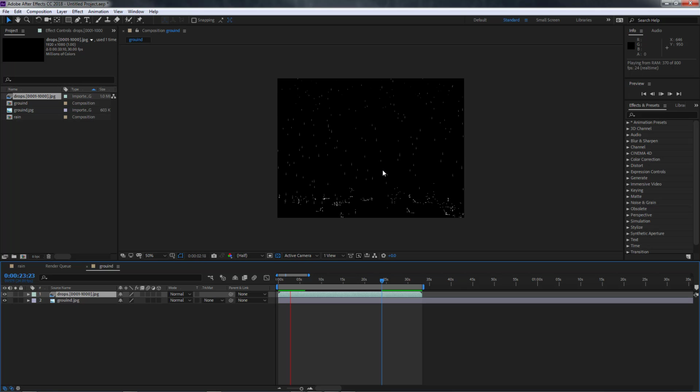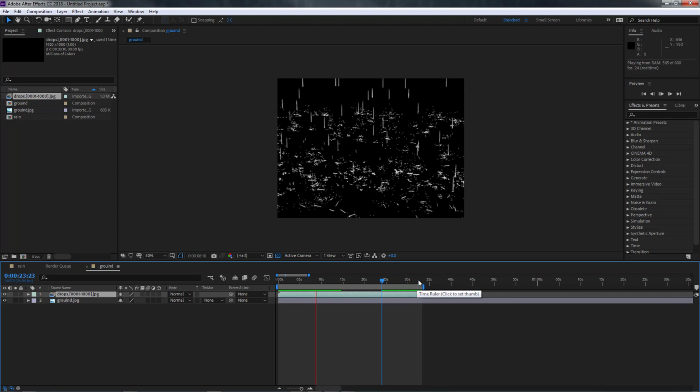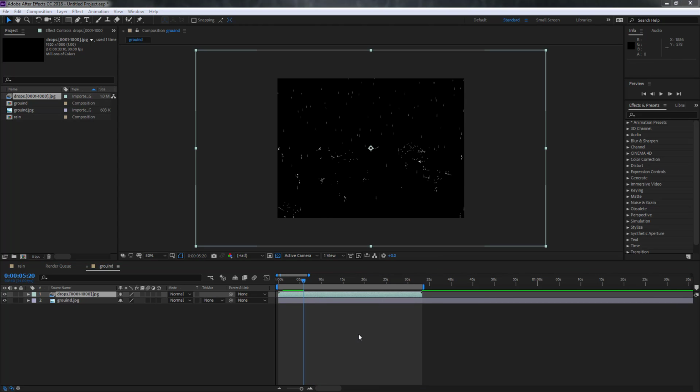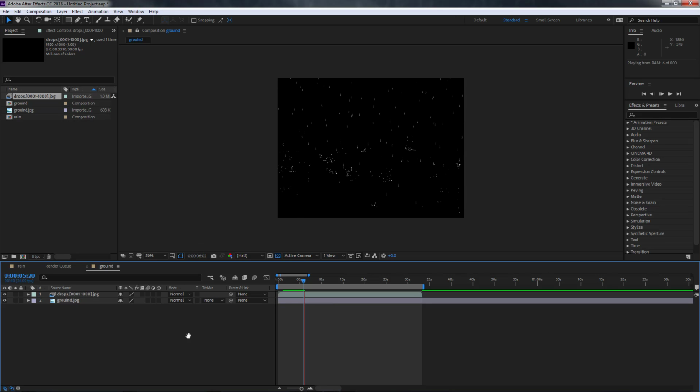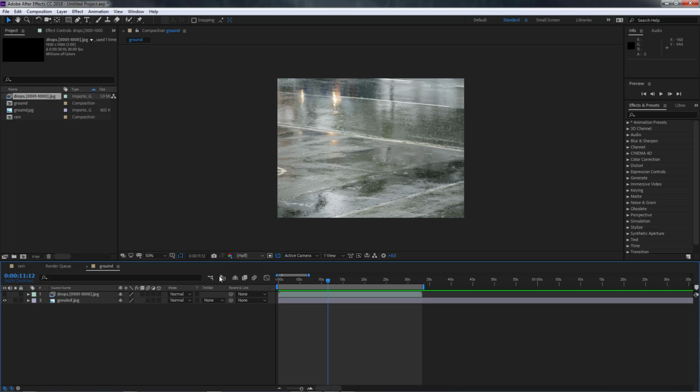So now we've got our rendered images in. Now you can see we've got our rain falling in our alpha, and then we also have our ground plane.